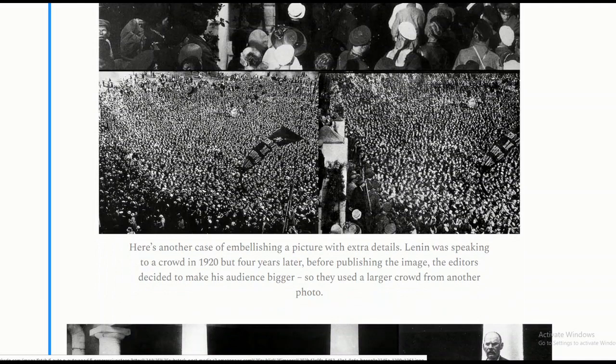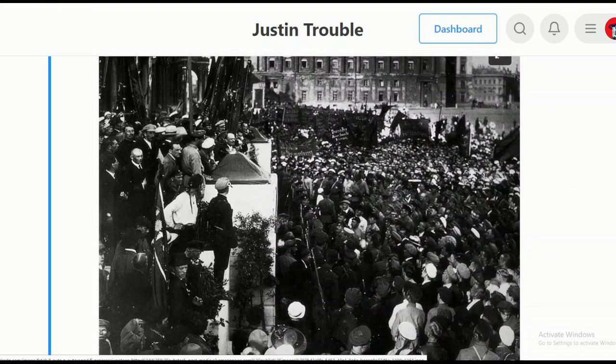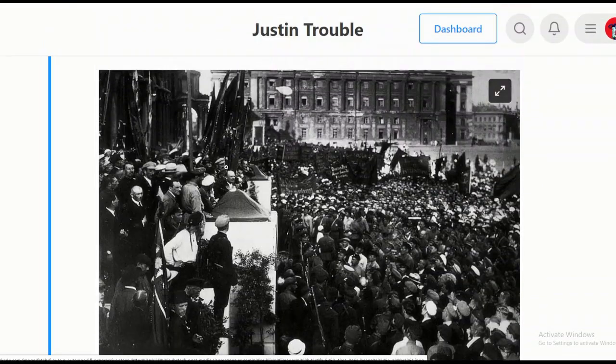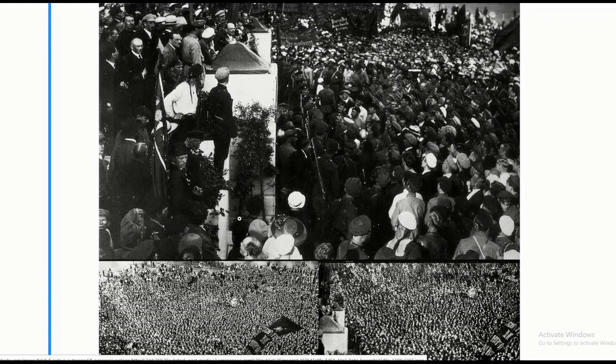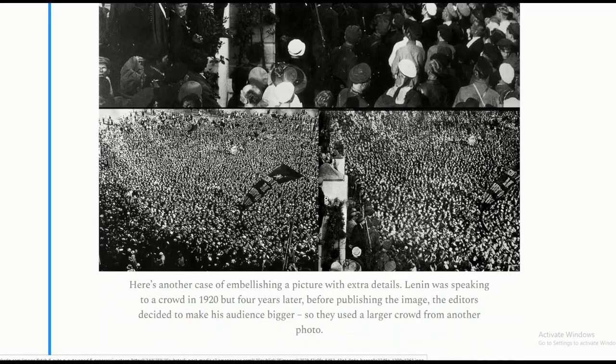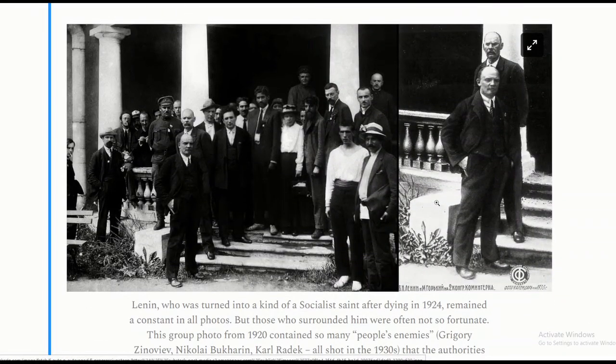So this is one photo, this is another photo. Okay, so this is an entirely different time and place with a big crowd, right? And they took that crowd, and they took this section, the people standing there. Well, they took all these guys, and Lenin and everybody else up here on the staged area. Yeah. They just glommed that onto this huge crowd. So stupid. I didn't even get the proportions for it.